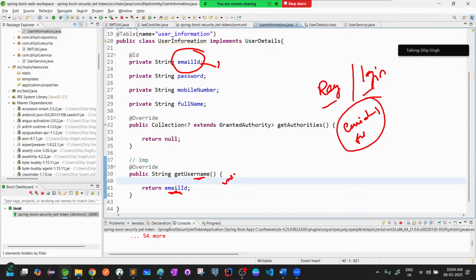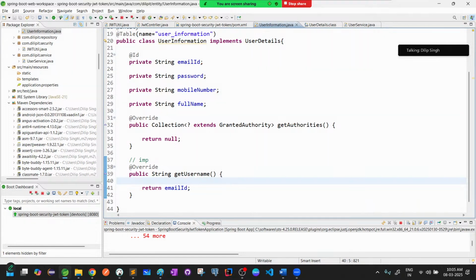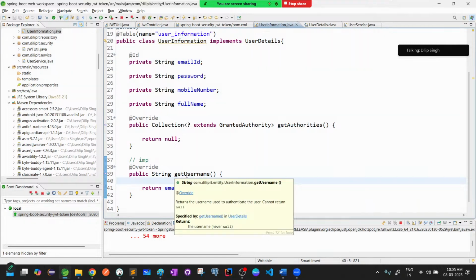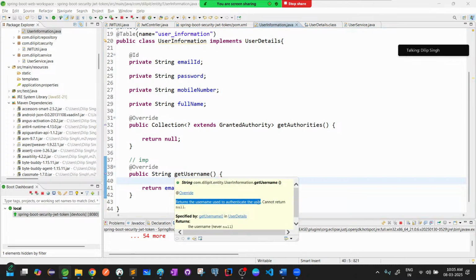When you are differentiating security from one user to another user, consider email ID as the unique ID. Like that, this is the method name we are giving. What it is trying to say here is that it returns the username used to authenticate the user.